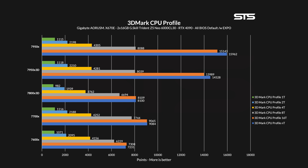In 3DMark CPU Profile, we can observe how performance stacks up when doubling the amount of threads. In the very beginning, our 7950X3D was able to beat everyone — if just slightly — but the difference became smaller with every doubling, up until the moment where the regular one took over and created a bigger gap with every doubling. Something interesting is the difference between 8 and 16 threads: both the 7950X and 7950X3D performed virtually identical up until that point, then had a significant difference. My assumption is that the 3D driver is doing its job and assigning the benchmark to the faster cores, which are pretty much a carbon copy of the regular 7950X's. But afterwards, there are simply no regular cores left and the performance hit from the lower-clock 3D cores hits quite hard.